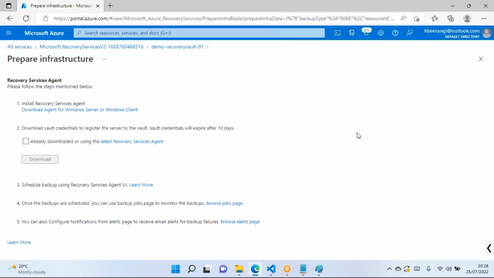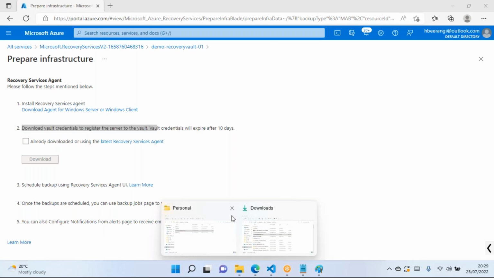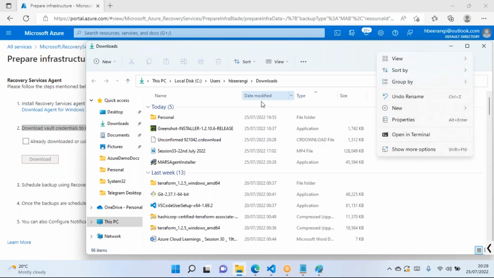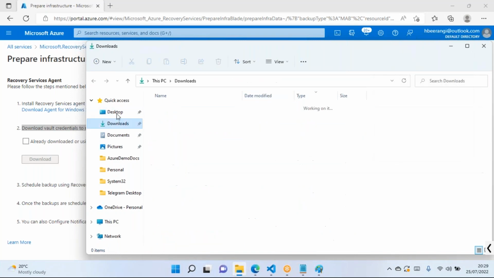Now, second option here, there are steps clearly. Download vault credentials to register the server to the vault. What does that mean? The recovery services vault that you have created has credentials. Those credentials are automatically generated by Azure. So whatever software you have downloaded as part of this demo, whatever you have downloaded, let me refresh this page.